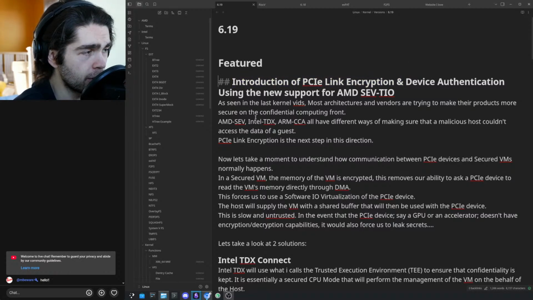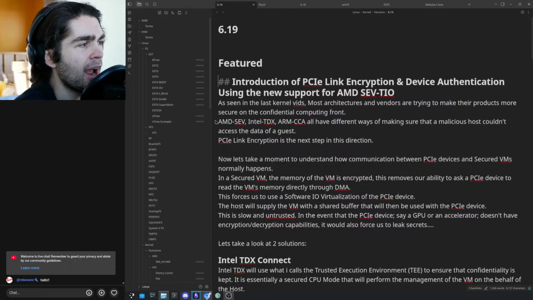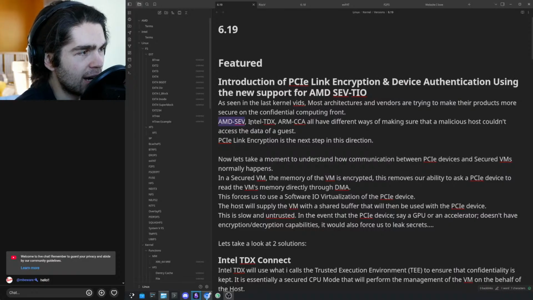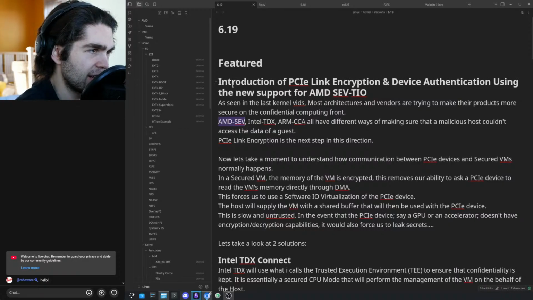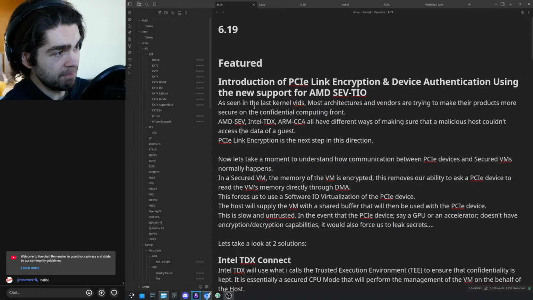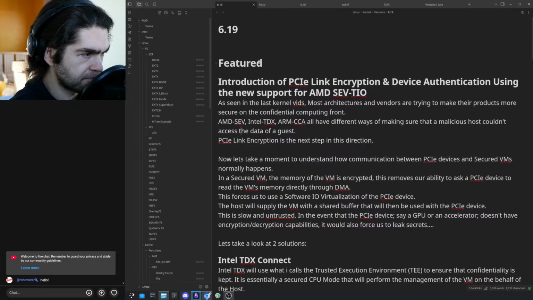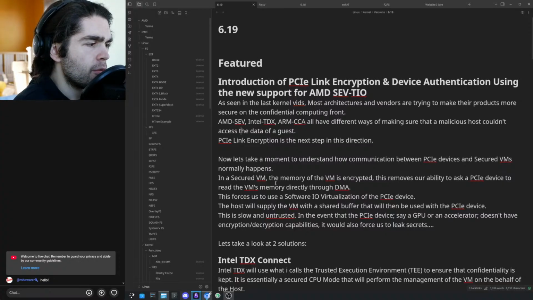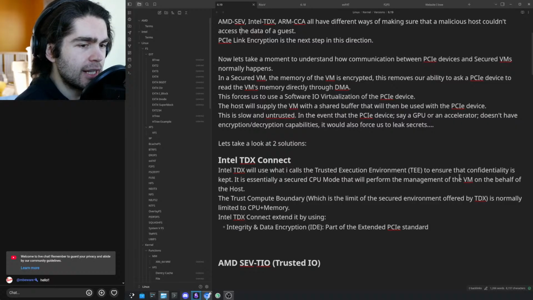What I want to do is explain how AMD TIO, the extension for SEV that handles encrypting the PCIe, and Intel TDX work, because they're pretty interesting.